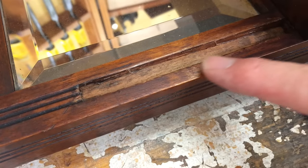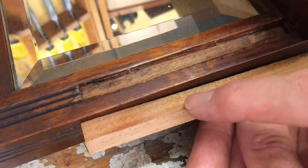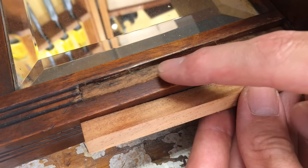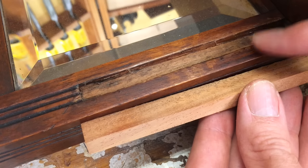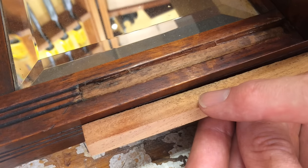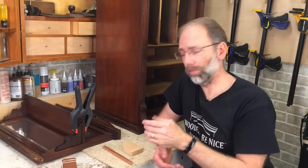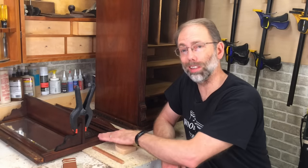Before I glue this up, I thought I'd show you the mahogany in this slot compared to the mahogany that I'm using. This is probably a different species. It's a little bit lighter, and mahogany does age, and as it ages, it gets more brown and less red. So I've got quite a bit of tinting to do here to get this to look like this when it's finished. Now we need to find out what stain is going to work best to get this mahogany and this birch to look like this wood.